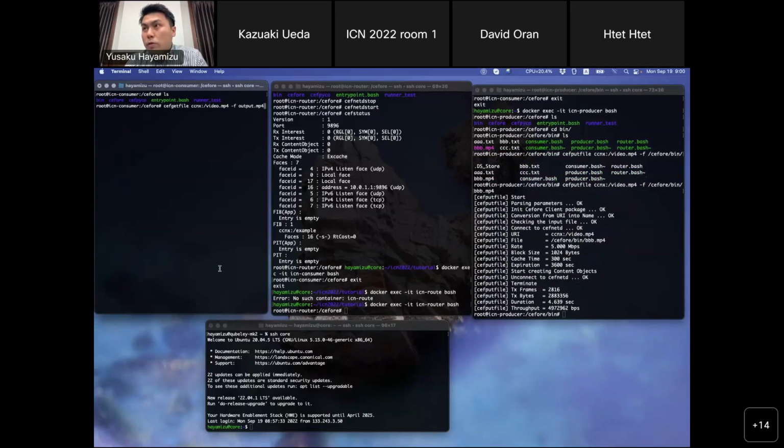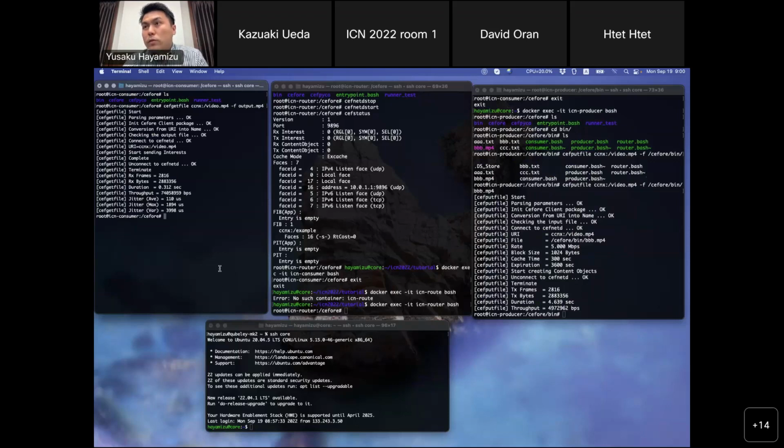So just run the command and then it completes. So you can receive the roughly 3 megabyte video file, and the duration is about 300 milliseconds. So totally 74 Mbps maybe. Also you can check the cefstatus.